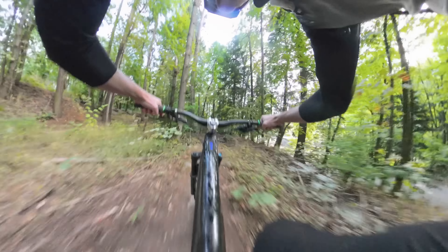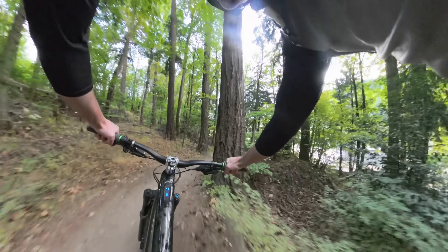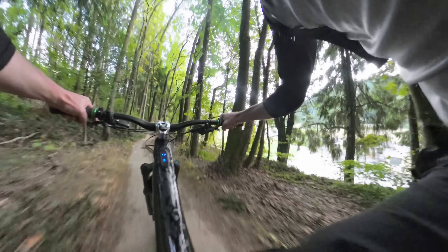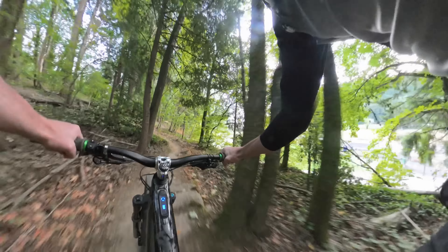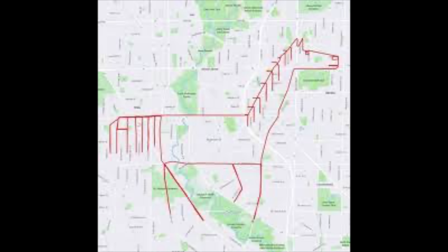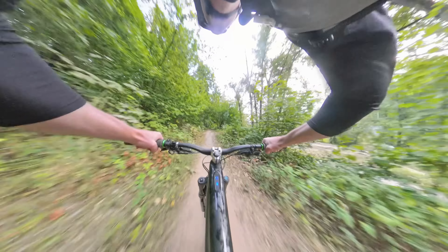The Levo is an awesome bike even with the mullet wheels. But first test run, about five seconds in with the full 29 inch setup, this bike is sailing through the terrain. I personally think it's going substantially faster, but I deleted Strava in the last six months because I realized it looks like a math problem. Remember, this is final form Levo, and it has a super progressive rear end.